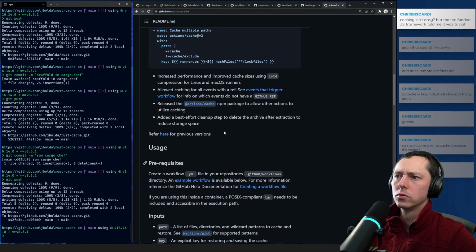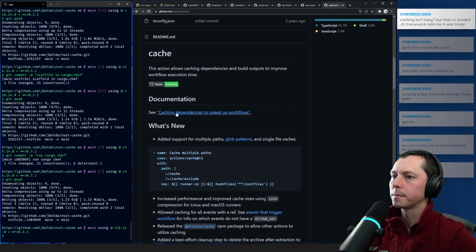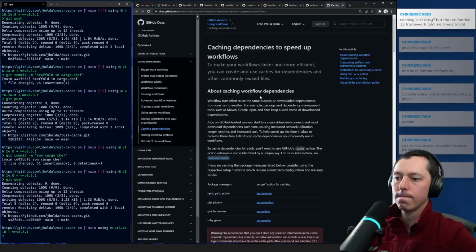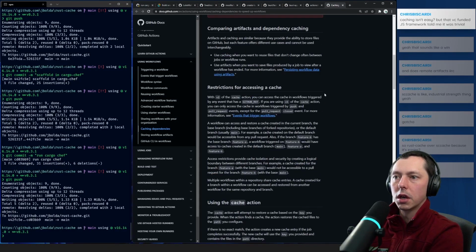So it doesn't really say anything about PRs. Restrictions for accessing a cache. With V2, if you're using V1, you can only access the cache if the workflow is triggered by a push or pull request. Okay, so you can pull it from any event, which is nice.